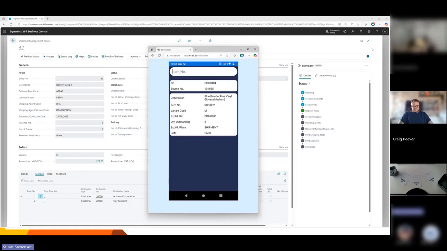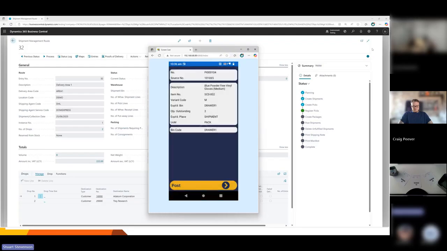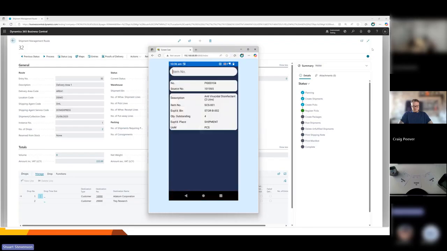Again, I can go and pick that item again for a different order. The same process, but all the time knowing that whilst I'm doing this, this is automatically moving that stock to where I'm taking it in the warehouse, and it's obviously getting that stock ready for our warehouse team to put onto the back of a vehicle to then dispatch.